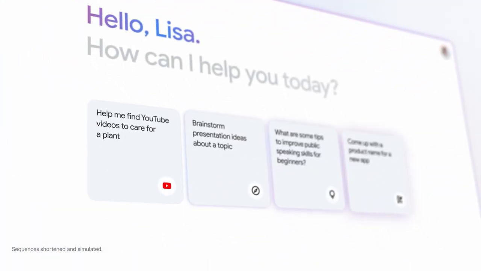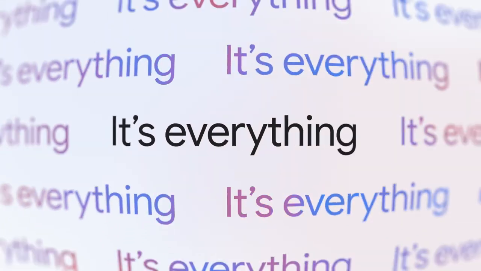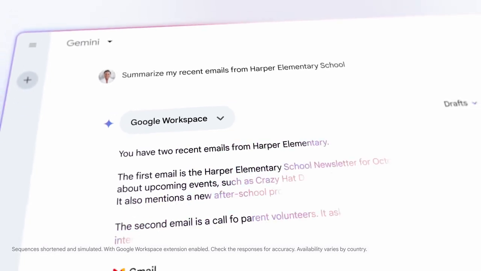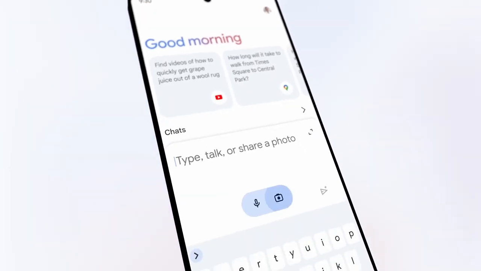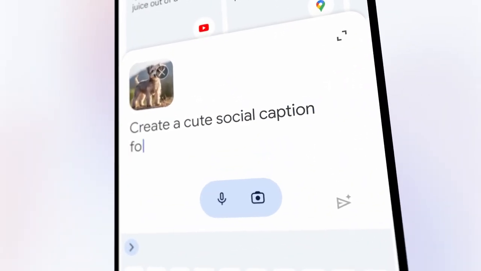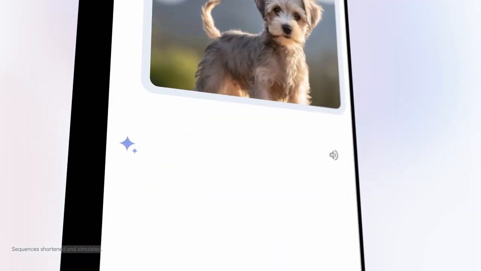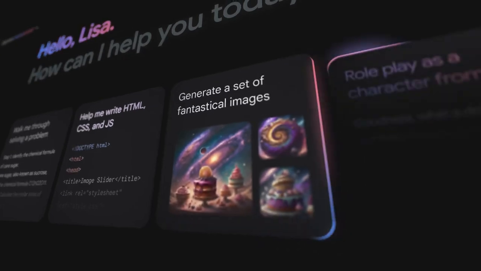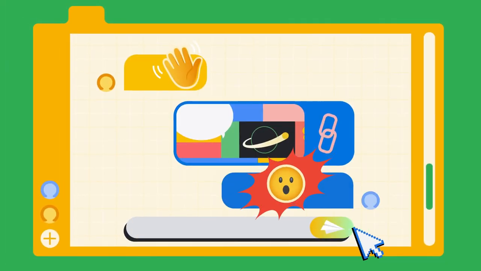Google Gemini uses generative AI to provide you with the best answers and outputs possible. It can understand your natural language, your context, and your intent, and it can generate data that is relevant, accurate, and personalized. It can also learn from your preferences, your history, and your feedback, and improve over time. Google Gemini is not just a chatbot, it's a generative AI chatbot.